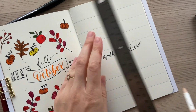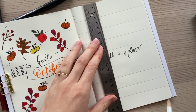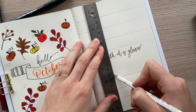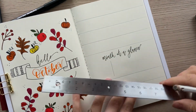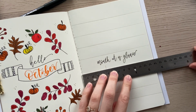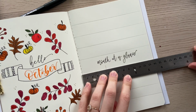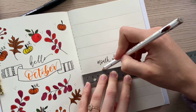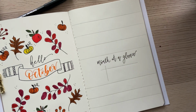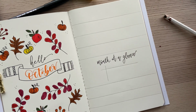And if you've been doing these tutorials with me, you will know what we do next. So I am normally just drawing a little calendar. So we're going to do a straight line, like a vertical line. Then we're going to do a horizontal line. Just make sure these are straight. Kind of crossing over like this. I'm using a pencil for this because I can never do them in a straight way. So I'm just checking before I do it with a pen. This looks good to me.